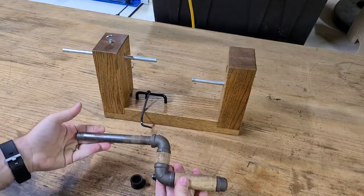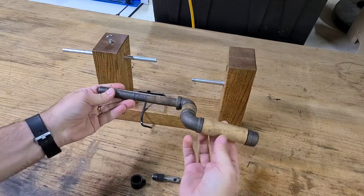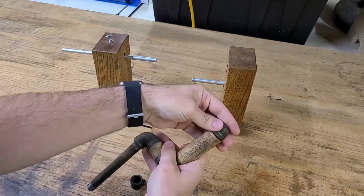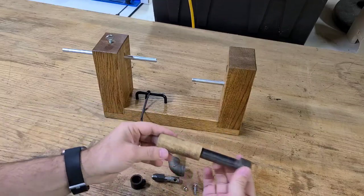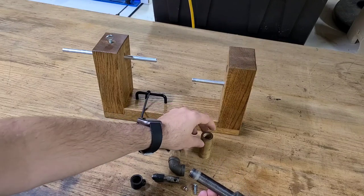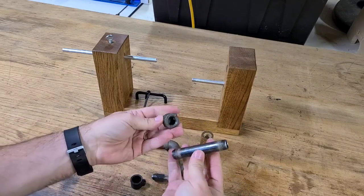So the crank handle is made with three pieces of pipe, a couple elbows, and then there's a cap on the end. I also decided to add some wooden embellishments on there to kind of make it, one, look a little nicer, and two, have it function a little bit better in my hand. So I turned those on my lathe to kind of fit nicer around these pipes.